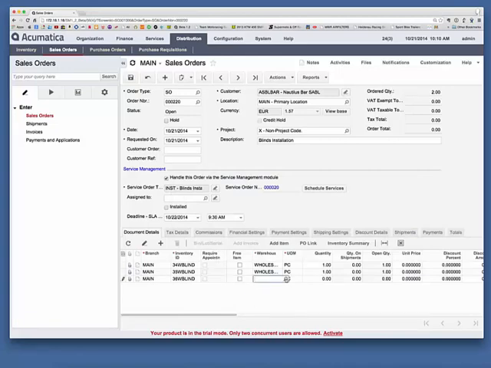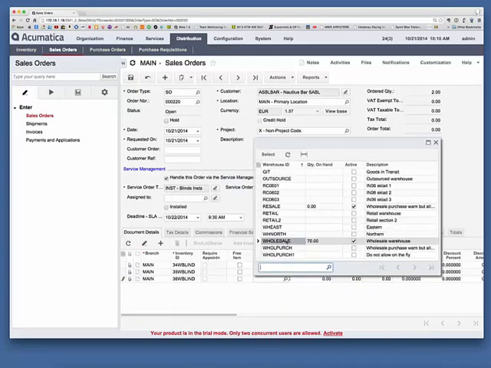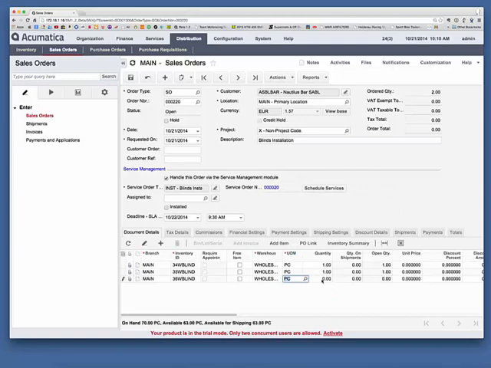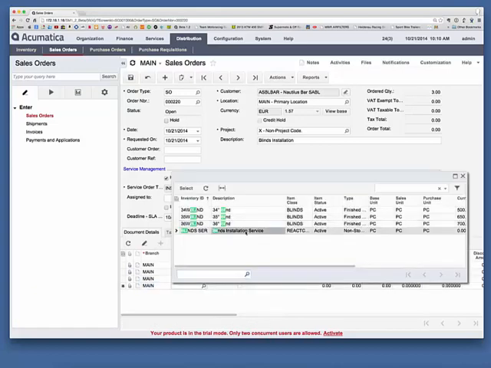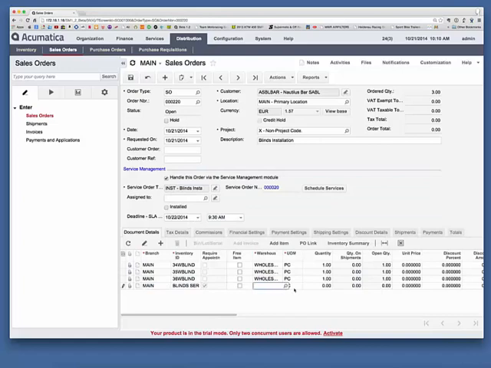So I'm selecting in this case 3 blinds, quantity 1, and I will also select an installation service, which will not charge him for that, but that's the way I configured it. It can be done in other ways too. So this item is not necessary. It's just the way that we did it for this example.